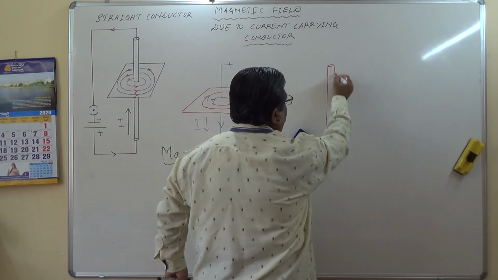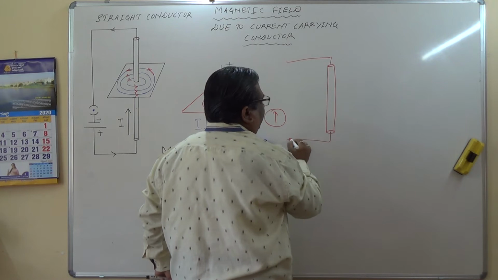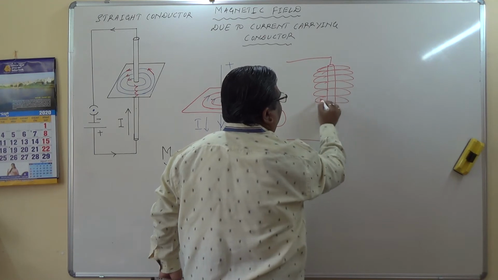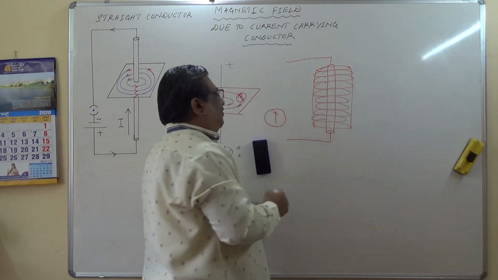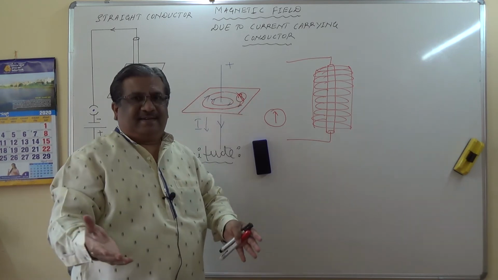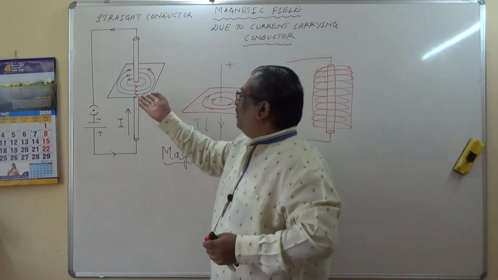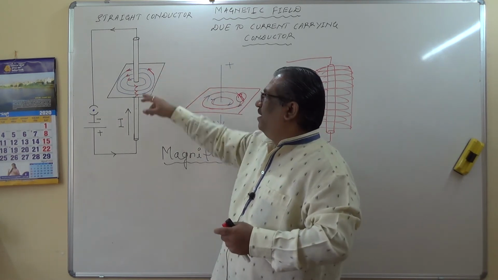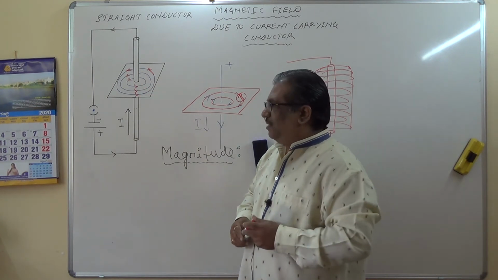If this is a straight conductor connected to a battery terminal, then this is how the magnetic field's concentric circles will be there. So it will be in the form of a cylindrical shape. The magnetic field around a straight conductor is in the form of an envelope of a cylinder. You understood? Everywhere you can find the magnetic field, but in order to understand, we inserted the cardboard at one particular point, sprinkled the iron filings, and studied the pattern of the magnetic field lines, which are in the form of concentric circles.